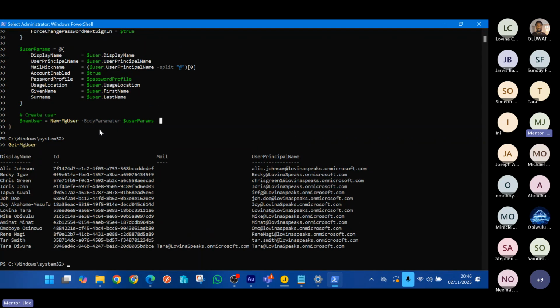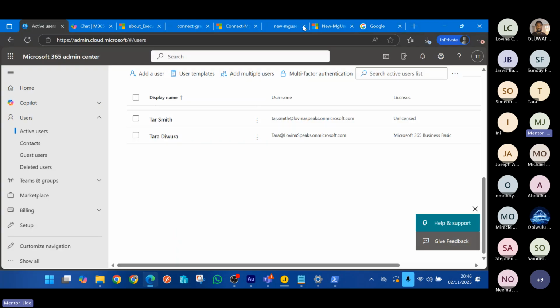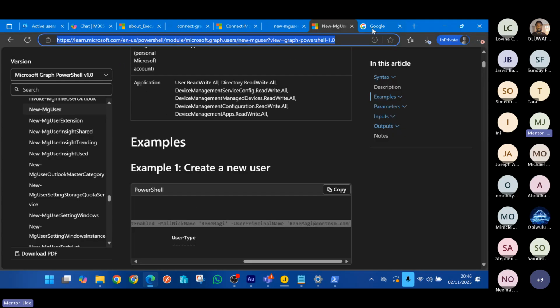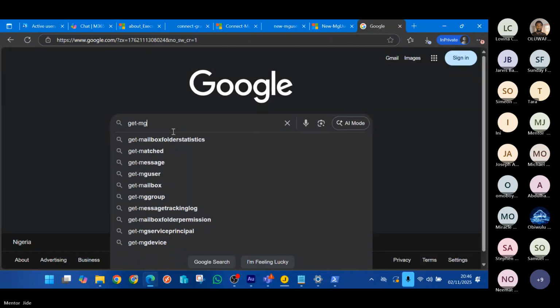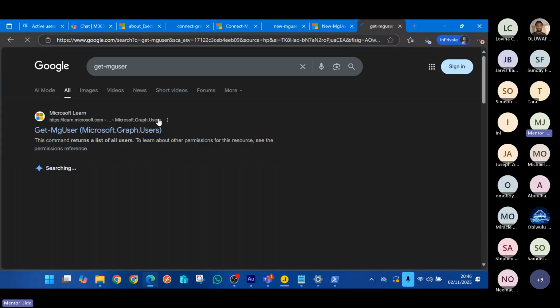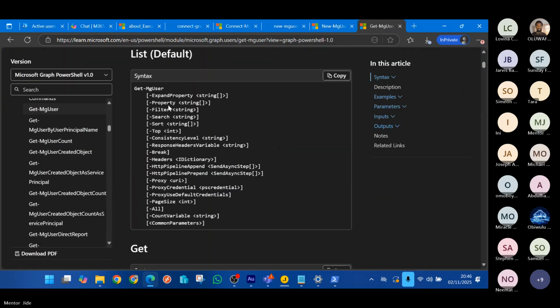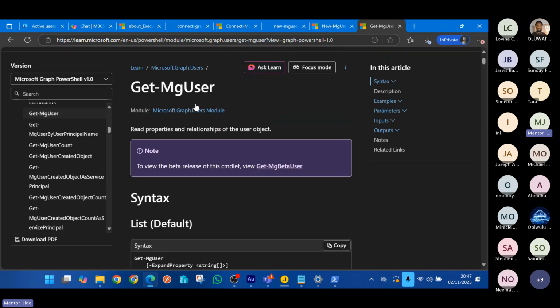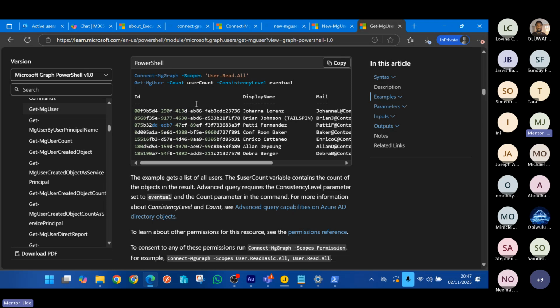That one is only New-MgUser. Anything regarding New-MgUser, that is what you will see from the document I sent to you. If you want Get-MgUser, you have to look for its own PowerShell document. So they are different. It's still the same Microsoft Graph, but these are all its own strings for Get-MgUser. In that other one, everything you will be seeing there is New-MgUser.